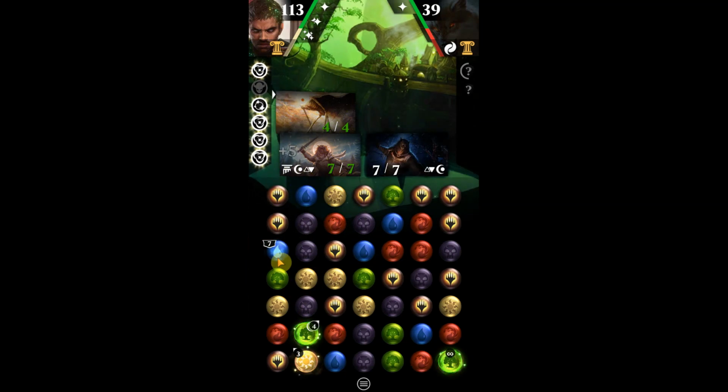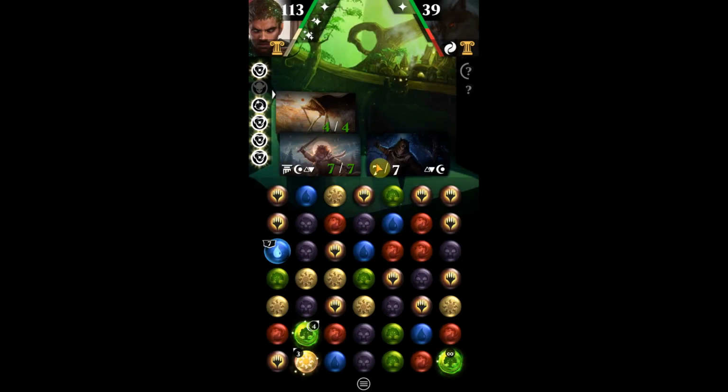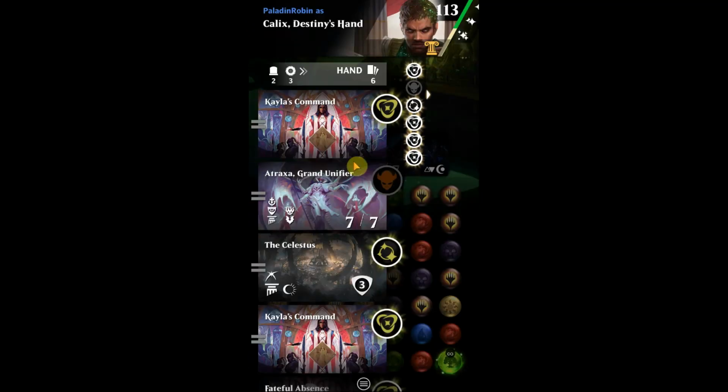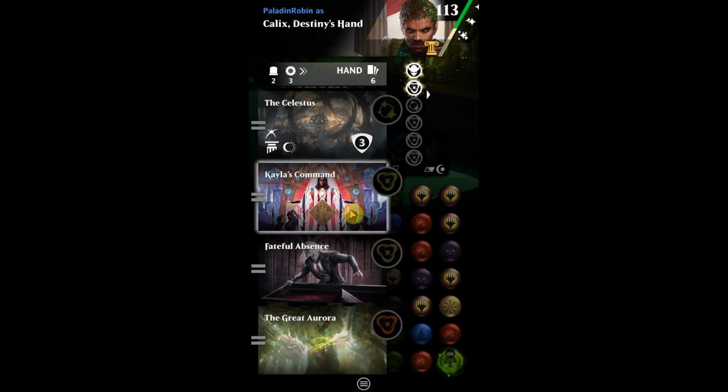Okay, Tamayo, of course, is filling up the hand. You can see over here, if you have 7 or more shields at the beginning of your turn, you can fill up the hand with mana. We've decided yes to do that. And you know what? For the purposes of this game, I'm going to go like this. But you know what? Let's actually... Yeah, let's go like that. And let's turn these guys off just to be sure.